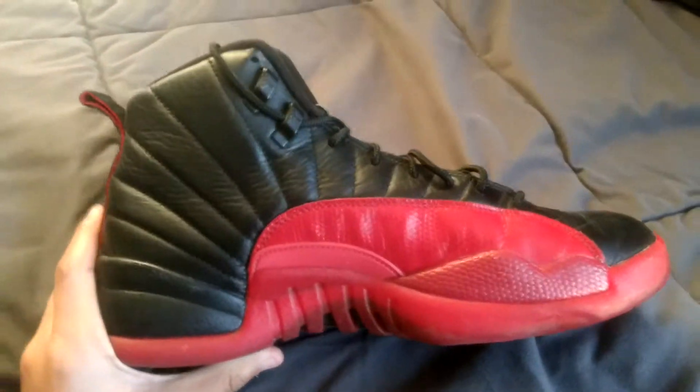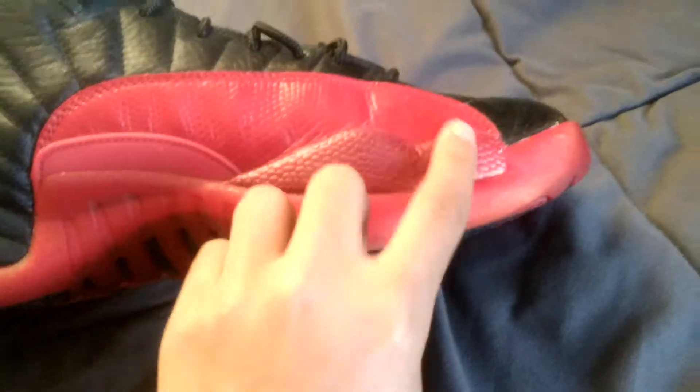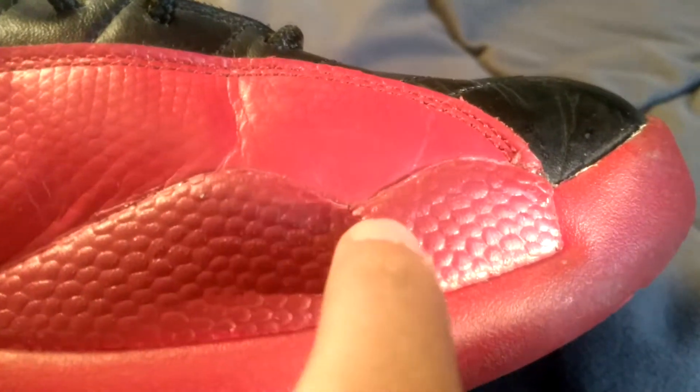This has a classic Retro 12 side — it's got the nice lines. These are super comfortable, by the way. I have them in a 9.5. Right here we have our alligator/crocodile pattern. If you wanna know if these are real or fake, the real ones will have a lot less fading here, and the fake ones will have the same amount of bumps across the whole area. But as you can tell, right about here it's a lot more faded, which is what the real ones have.